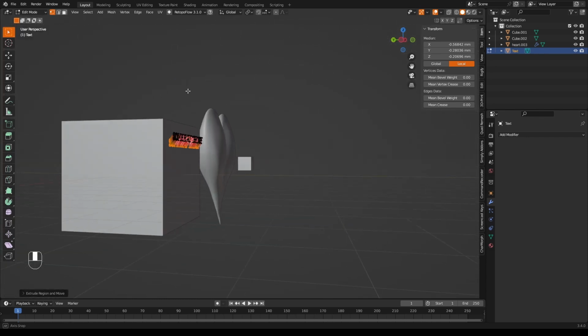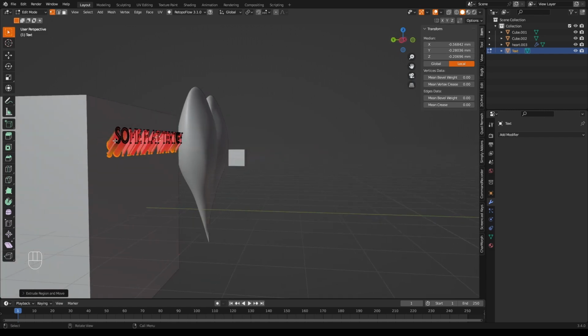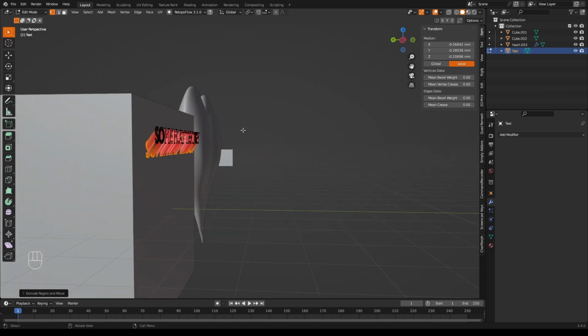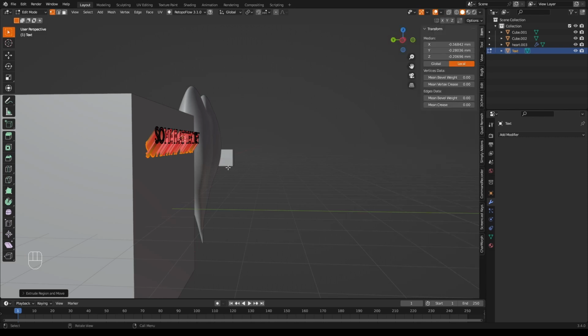That's approximately 45 degrees. Now you'll see that it's all gone red on my text, and that's because I have face orientation set to on, which I have to say I recommend wholeheartedly for everybody. If I go up here, over here, see, face orientation is on. Now I have also got the blue part of face orientation turned to transparency, which is why not everything is blue, and I can just see the red.